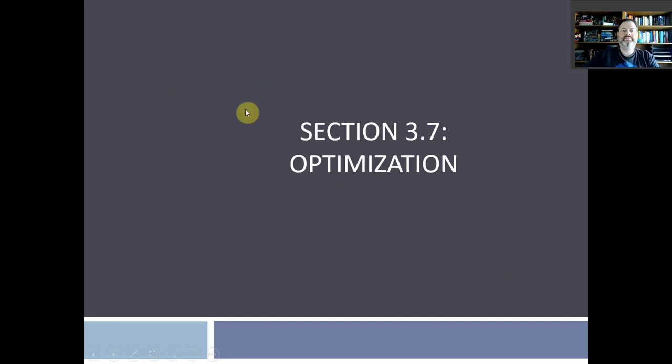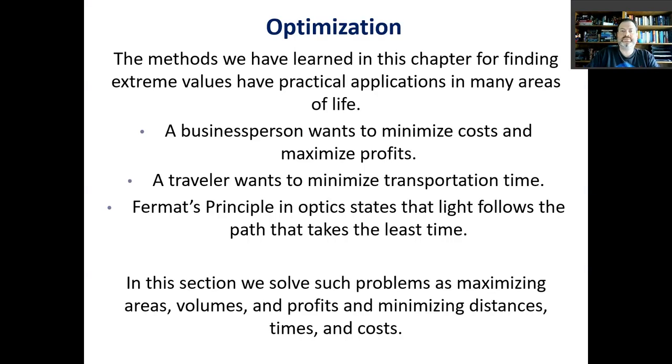Hi everybody. In this section we're going to look at optimization, which is applications of local minimum and maximum problems, critical points, and absolute maximum and minimum problems. So it's just a bunch of applications of that stuff. So the idea here is that there's lots of practical applications. So this is all applications.